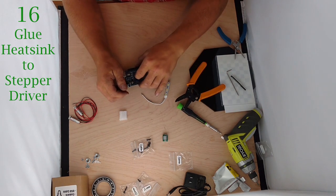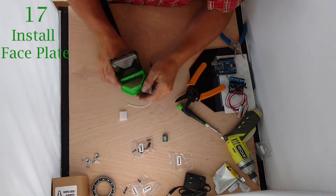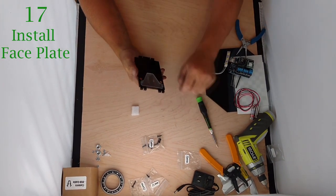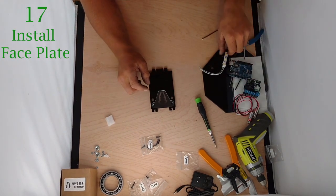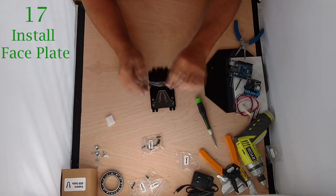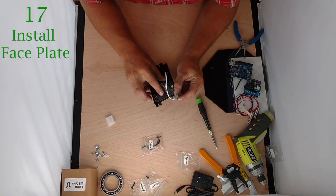We're going to bring back our face plate. I took the liberty of removing the front plate from the scanner just to make it a little easier to see from the video on the electronics assembly. First thing we're going to do is take the LED, peel off the backing, and we're going to want to stick that so it rests just above the cow horns.